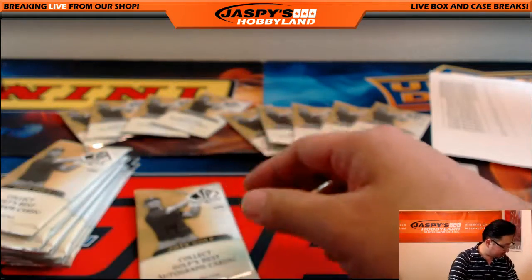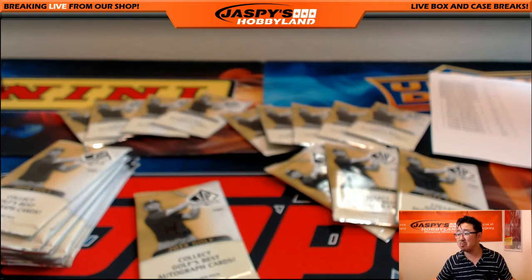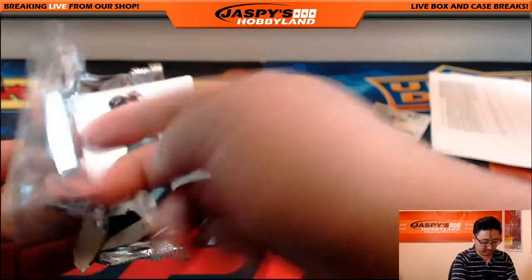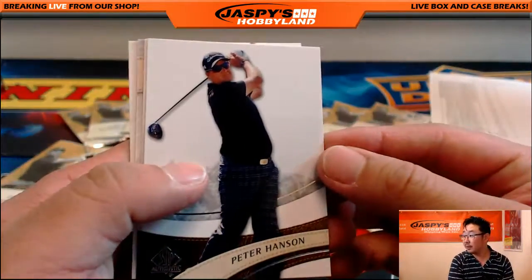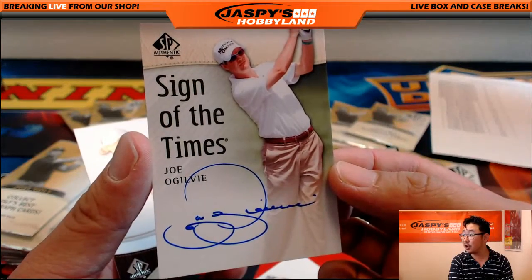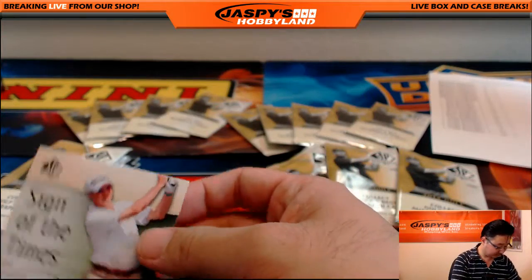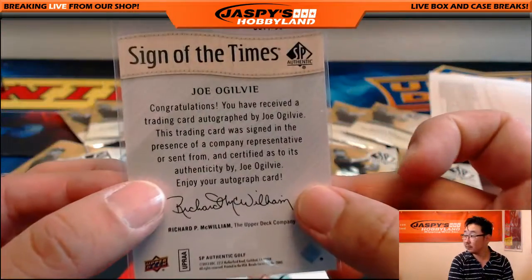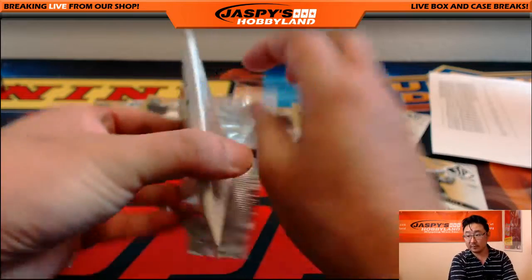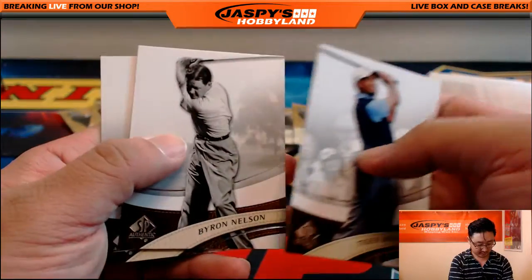Now, what are we looking for in here? Collect 3 autograph cards in every box and at least 1 autograph authentic rookies card. All right, fair enough. There's Peter Hansen, Christy Kerr, and Sign of the Times. Nice autograph right there, Joe Ogilvy. Nice. There's Tiger Woods. Byron Nelson.